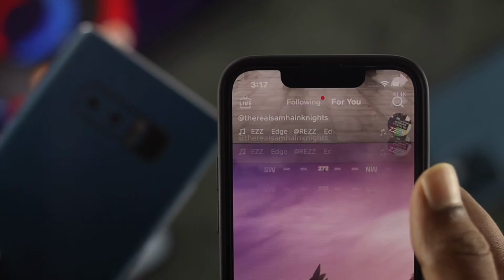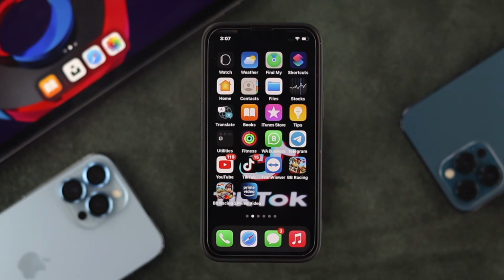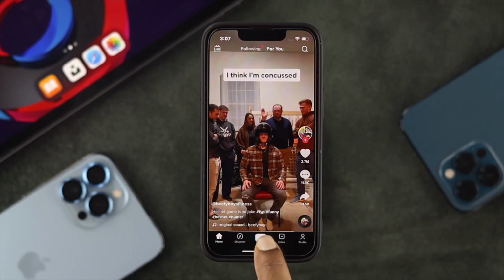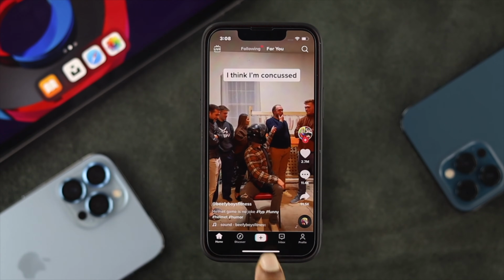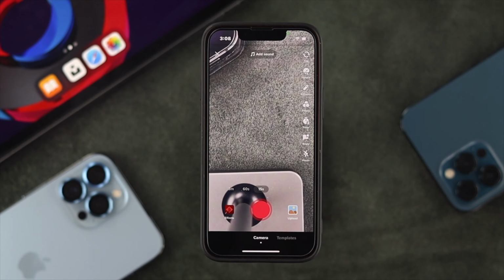In order to change your voice by using your TikTok, by using your iPhone or Android, the first thing that you want to do, go ahead and open up your TikTok application, and after that, go ahead and tap on the plus sign. Now, once you tap on the plus sign, first you need to record a video. So I'm going to just go ahead and record a random video from here.